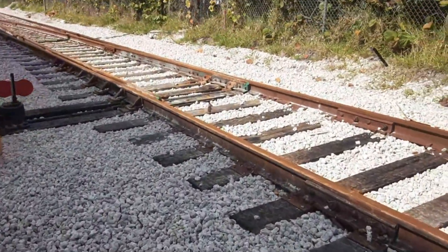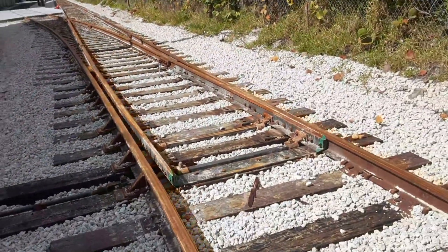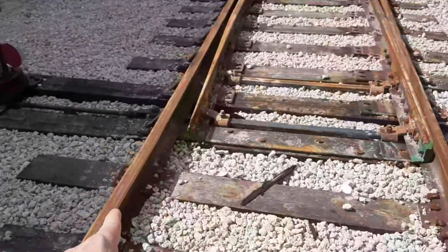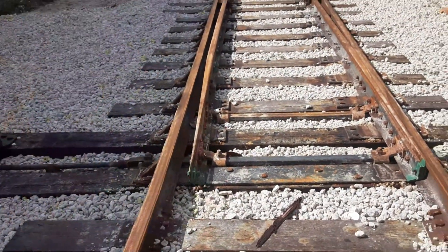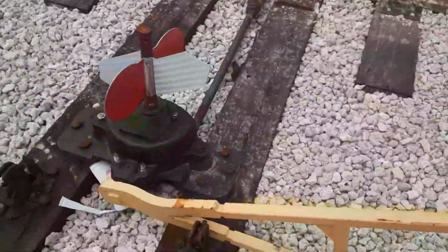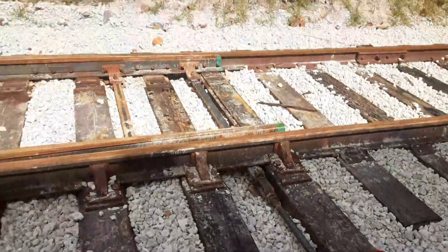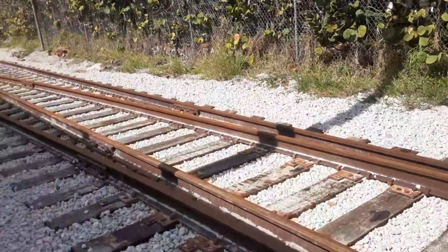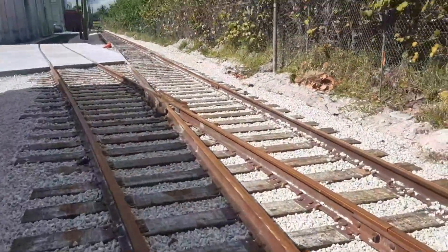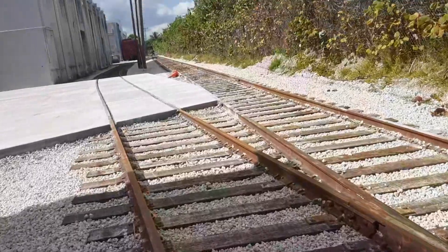Check it out here — you have your switch stand and your target. Target red, so that would indicate you're going to the siding, and that is correct. If you follow the point, the point will take you to the siding. Here it's open, so the flange is going to go to that open section. If you were a conductor, you would step on that, bring it over to the other side, and that's how you would switch the track. This is all a brand new setup — amazing, nice to see.